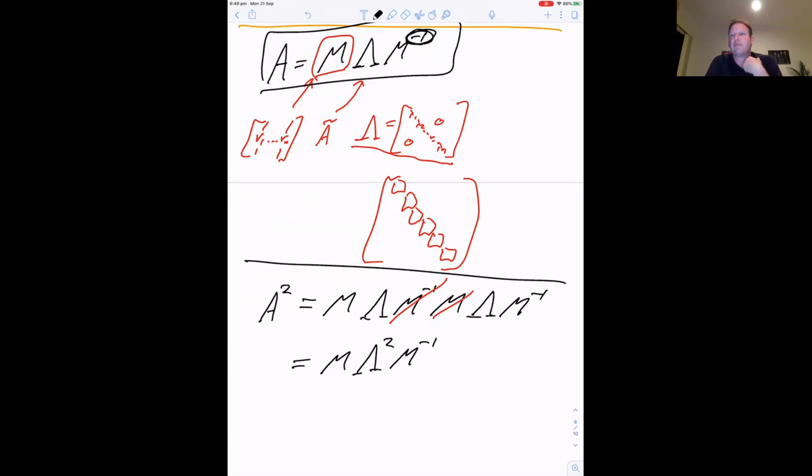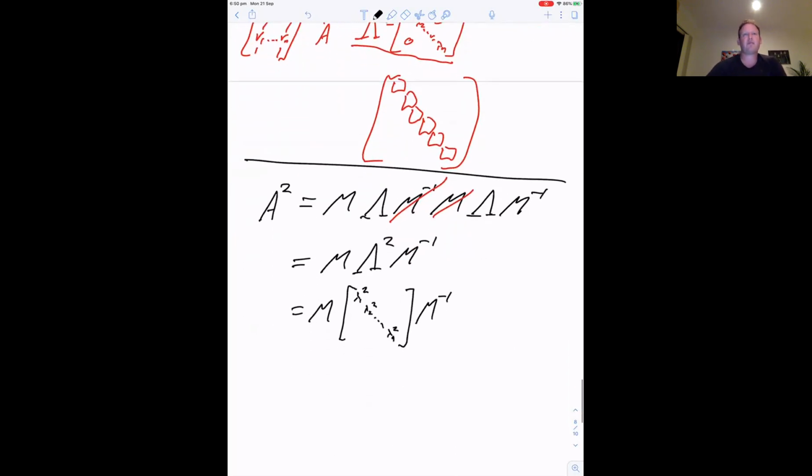You know, generally when you do some things, it's easy, right? Because lambda is diagonal. So lambda squared is simply, you know, m times the scalar. I have a problem with my matrices. I put this one here very angled. Should make this lambda 1 squared, lambda 2 squared, up to lambda n squared. So you can even do it symbolically if you're looking for formulas, or you can computationally do it easily.